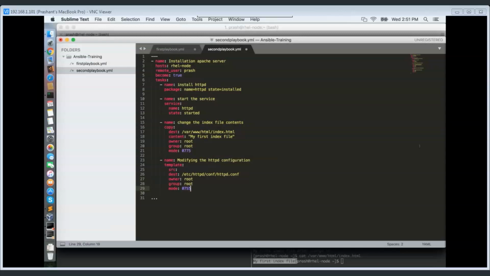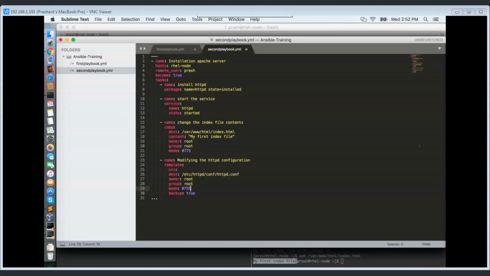And if I want to take a backup before modifying any file, take the backup of the previous file, that also we can do. So when you are modifying any configuration, making a new file, just keep the backup of the previous file. Otherwise, it will just remove the previous file and update the new file.